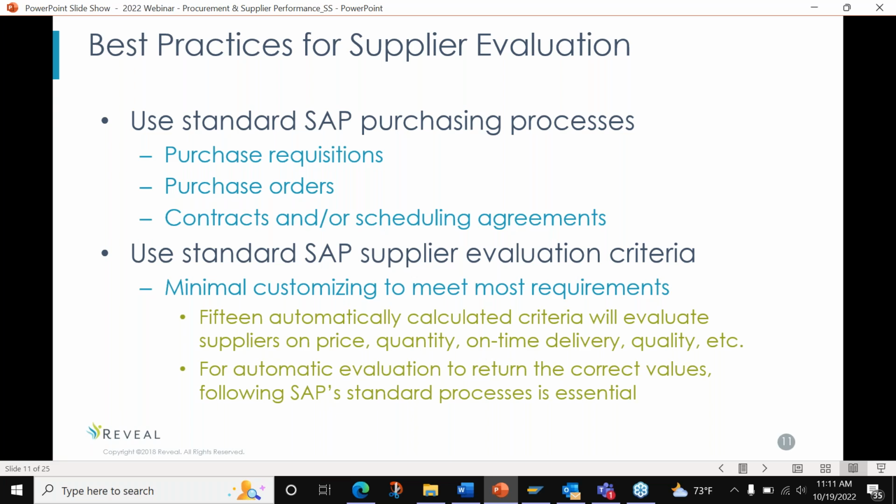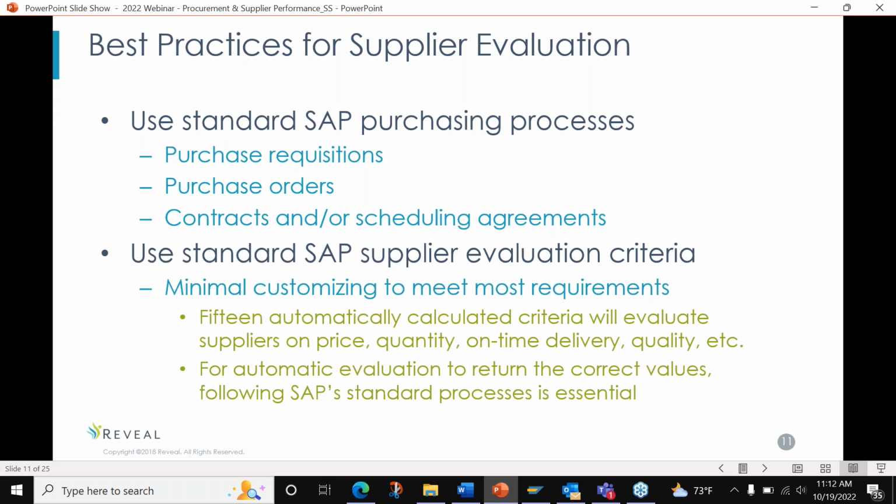They've got their standard business processes that you can follow. So your standard purchasing processes are typically purchase requisitions. Purchase requisitions are converted to purchase orders on a release date. They're not released before you need them. That release date is based on the delivery time that you're expecting from your vendor, and also the use of standard contracts and/or scheduling agreements where necessary.